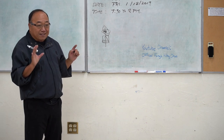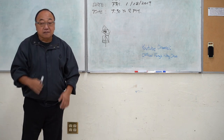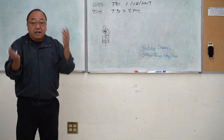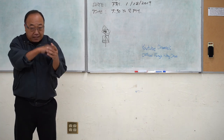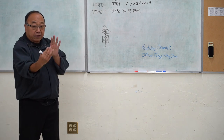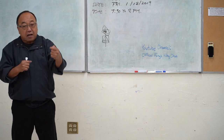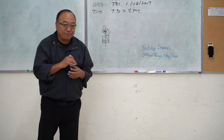Any question about that? So if two people are doing chi sau, they both have square body. Is one person yin and the other person yang, and does it go back and forth with the roll? No, your own hand is yin and yang. When you go up, when you go down, you're rolling your own hand yin and yang. But your whole body and his whole body become one unit. When I hit him, he blocks me. That's yin and yang. I attack, he's the one blocking, so he's yin and I'm yang. If I become the one blocking, he would be yang and I would be yin. Always opposite.